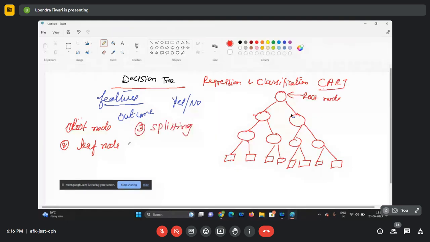And then the next one is called branch or subtree. And we have pruning. As well as we'll have parent and child node.